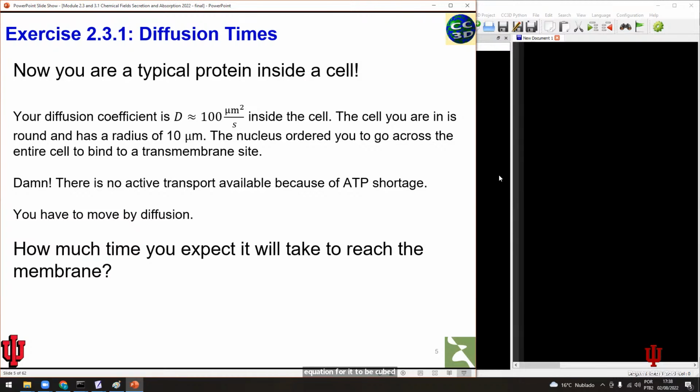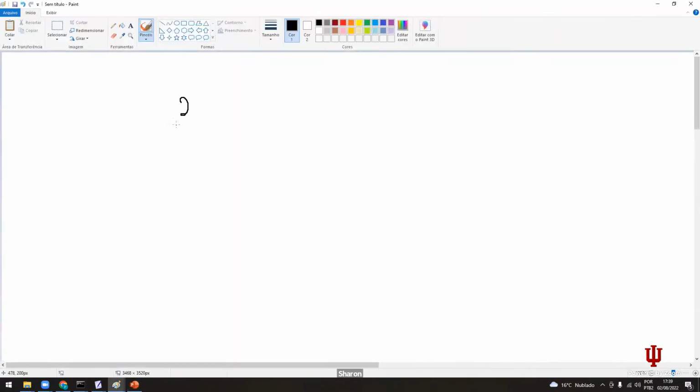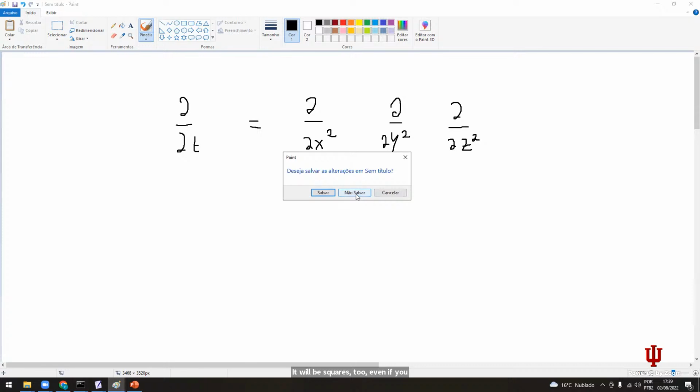Yes. So I don't know if I was clear for you, Sharon and Ajay. The diffusion equation has a derivative in time, and you have a second derivative in x, for example, in the spatial coordinates. And for 3 dimensions, you won't have a cubic differential here. You will still have the second derivative, but you will just repeat this for the other coordinates like this. So it will still be squared, even if you have 3, 4, 5, 10 dimensions. Okay, so it doesn't depend on the dimension.